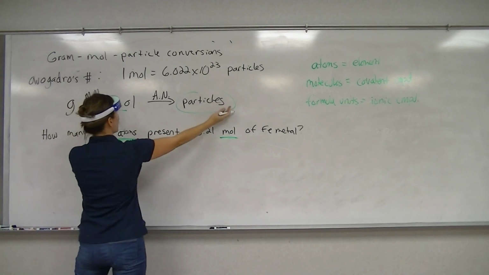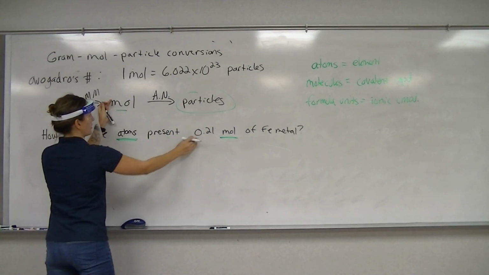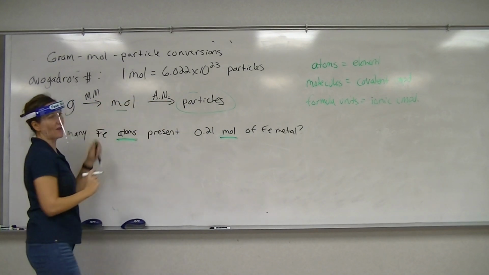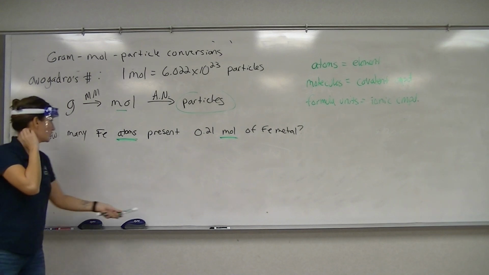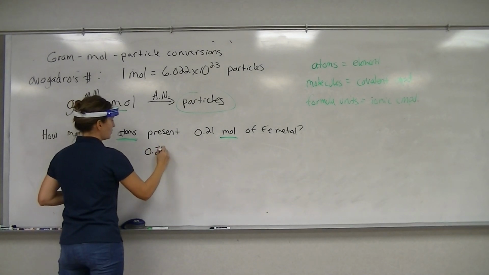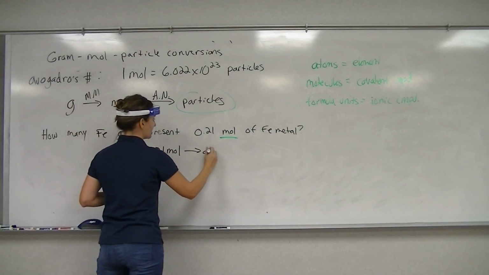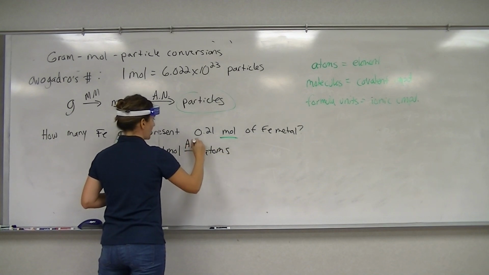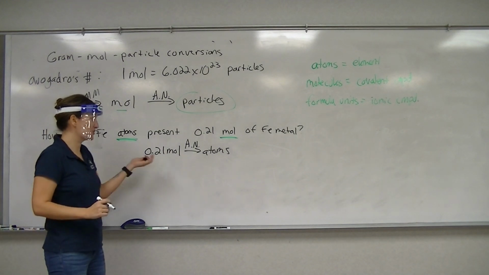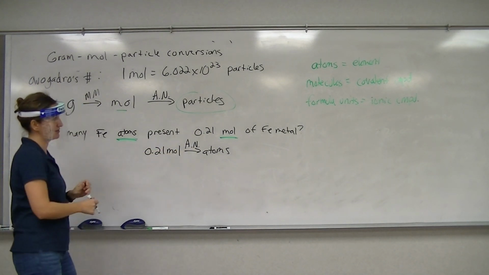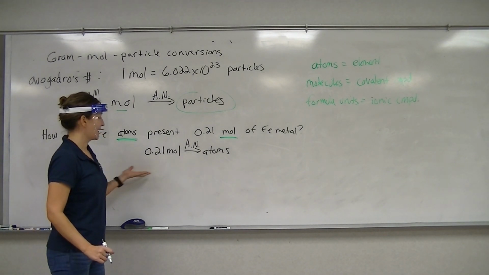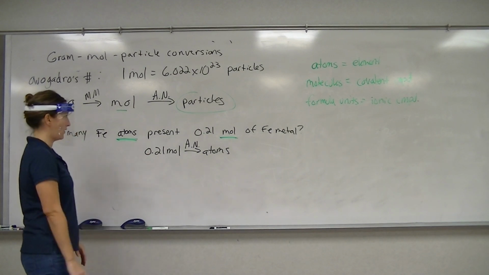So you're doing just this step here. You're starting at moles, 0.21, and you're going to particles. To do that, you're going to use the conversion factor up there. It's not giving you a conversion factor; you have to figure out what conversion factor to use. So I'm starting with 0.21 moles, and I'm going to atoms, and to do that, I'm using Avogadro's number. Okay, so that's my plan. The reason I'm writing in the plan for just one step is these are going to get complicated, and it's going to be several steps once we get further on in the chapter. So it's good to get in the habit of saying, okay, where am I starting and where do I need to go?